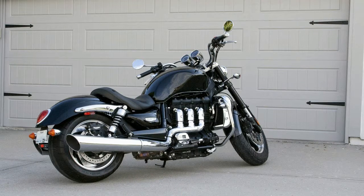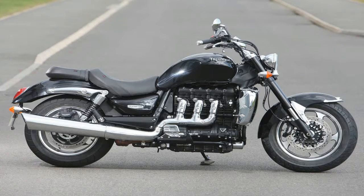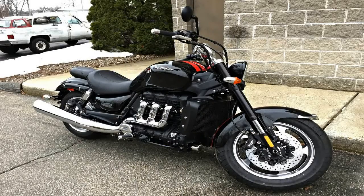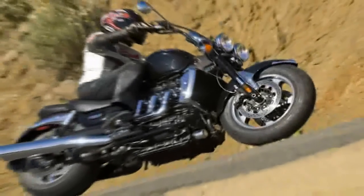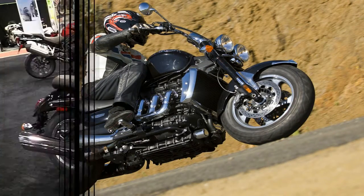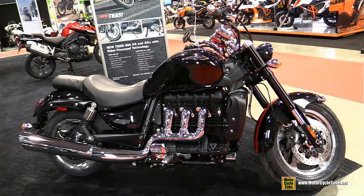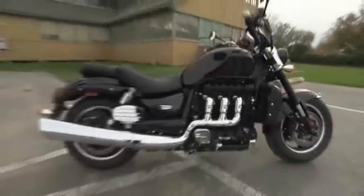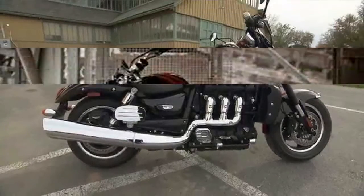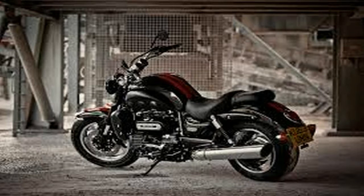What is Triumph doing to overcome that? Low and thick, the Roadster carries itself like a wrestler that doesn't suffer fools gladly. Blackout components complement the achromatic sheet metal that is available in a glossy phantom black or flat matte phantom black for an overall sinister look. Polished bits and chrome accents keep the thing from becoming an absolute black hole, but just barely. Stand next to the thing and you can almost hear the photons being sucked into oblivion.